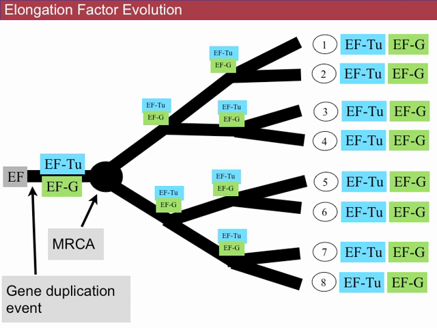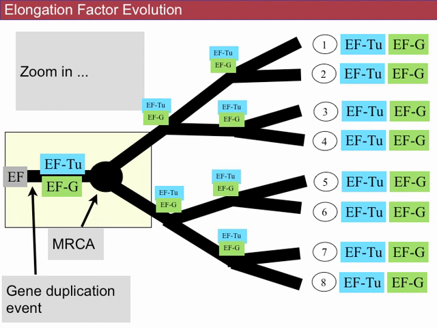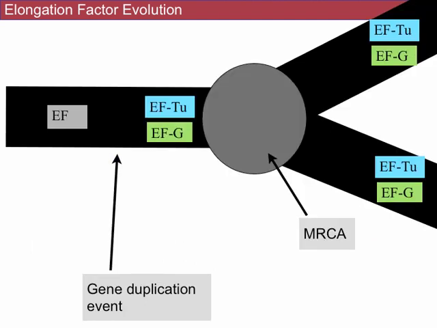And if you zoom in on this tree, I'm going to show you what that duplication might look like in terms of evolution. So if we zoom in on this part of the tree, here in black, I have drawn the species evolution. So here in some lineage, in the root of the tree, so in some common ancestor of everything, although not the most recent common ancestor, which is here, there was one elongation factor gene. That gene then duplicated into two genes. And those genes eventually accumulated differences from each other. So you can actually have two different forms of a gene within one genome becoming distinct from each other.